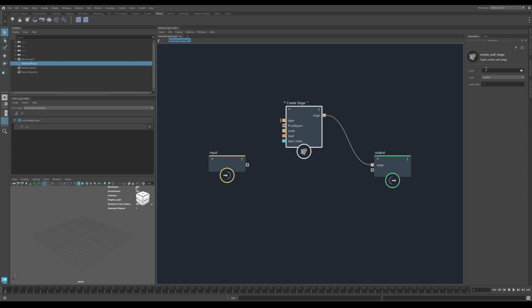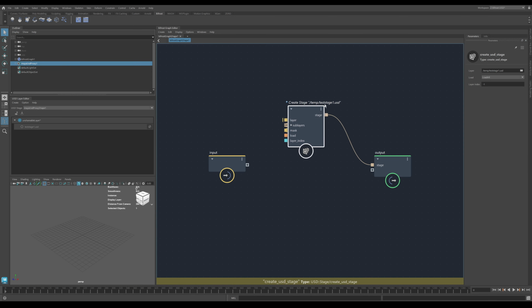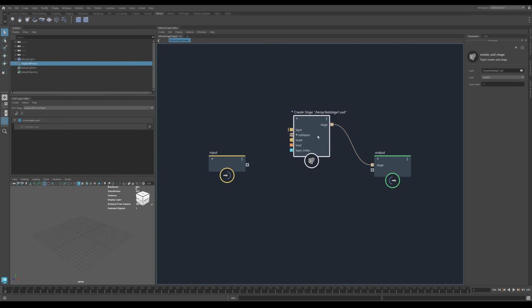So if I just create a dummy path here and put, say, /temp/teststage1.usd, hit enter, you'll see that the name has changed here in the USD layer editor, and also we can see the path here. So we have an empty USD stage called teststage.usd, and the root layer for that stage is also called the same name as the file.